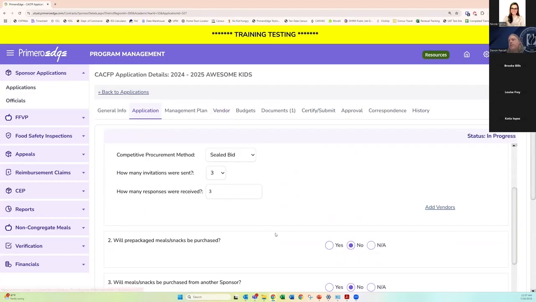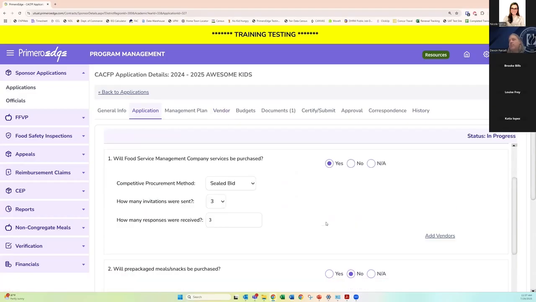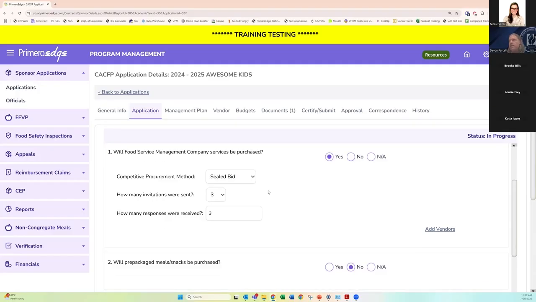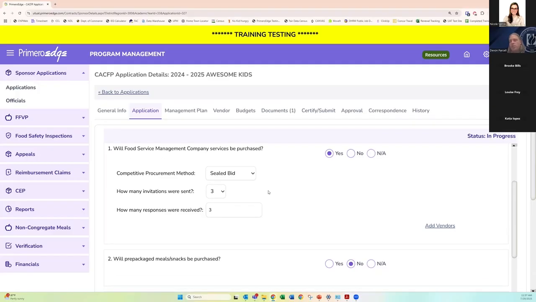If you've completed this and it's no to both of these, then the vendor tab will not show up. And if you are an independent center, then you will complete questions 22 and 23. It just depends on what type of sponsor, but basically the questions are the exact same. So just keep that in mind for reference.